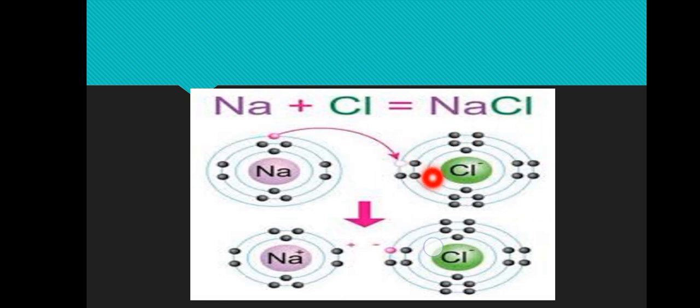On the other hand, chlorine is a halogen, and it contains 7 electrons in its valence shell, as you can see, 1 2 3 4 5 6 7. So it tends to accept an electron from any other atom to complete its octet. So sodium has to lose the electron while chlorine needs the electron to complete its octet. So sodium loses the electron and chlorine accepts it, and they form an ionic bond, because the bond which is formed by the complete transfer of one electron from one atom to another atom is termed as an ionic bond.